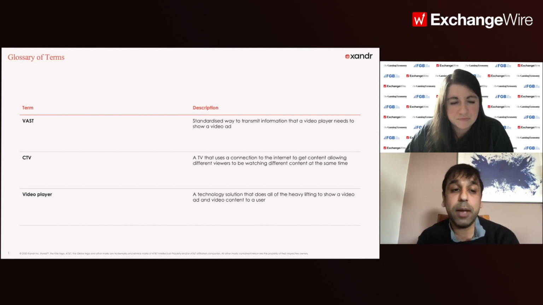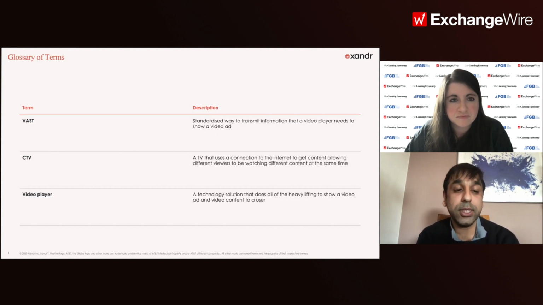The next important term is CTV, and that stands for connected TV. A connected TV is any TV that is basically connected to the internet. So it differs from linear TV in that with linear TV, if it's 8 o'clock and I turn on BBC One, I'm going to be watching EastEnders, and that's it. That's all I can do. Whereas with a connected TV, I could flick on iPlayer and then I can decide exactly what I want to watch and at what time I want to watch it. And that information, the broadcast, will come from the internet.